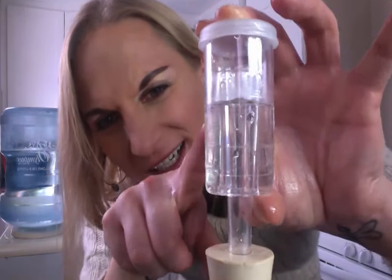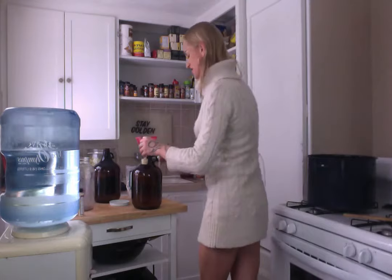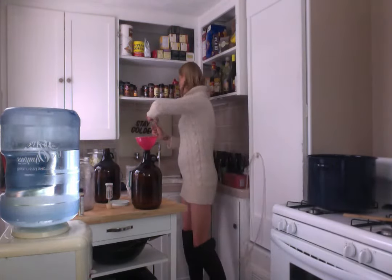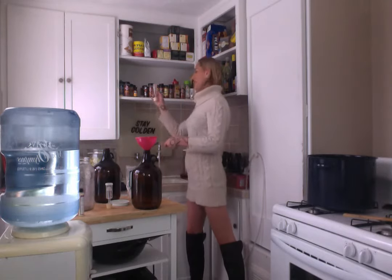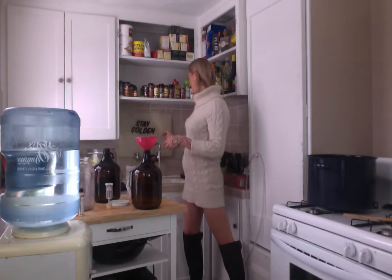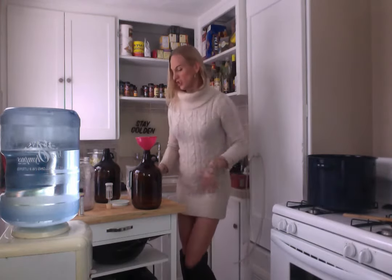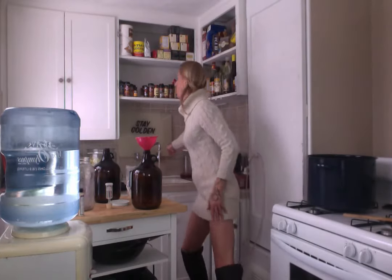I don't know if you can see it. It's right there, it's kind of marked. Anyway, when you pick yours up, it was a dollar, I believe. And these were under $20 to get yourself brewing. That is, if you happen to have sugar and water at home.